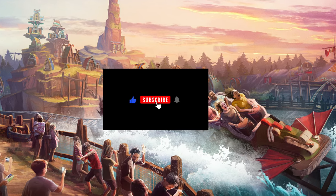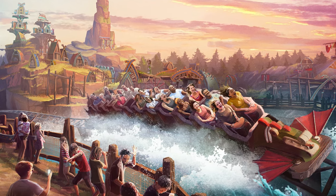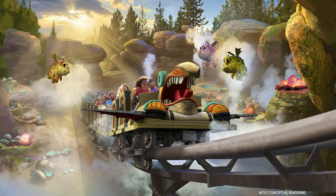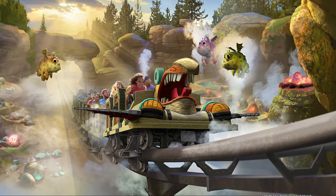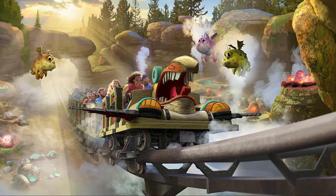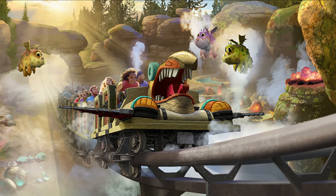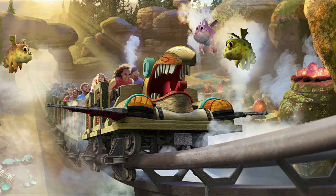In the animation, you can see some water effects and skimming the water, as well as fog effects. The story of this attraction is that Hiccup is building a contraption so we can test and try to get our flying skills going. But then Toothless accidentally launches us before the device is ready, so we're flying low to the ground, kind of flailing along and skimming above the water because our device isn't quite finished yet.